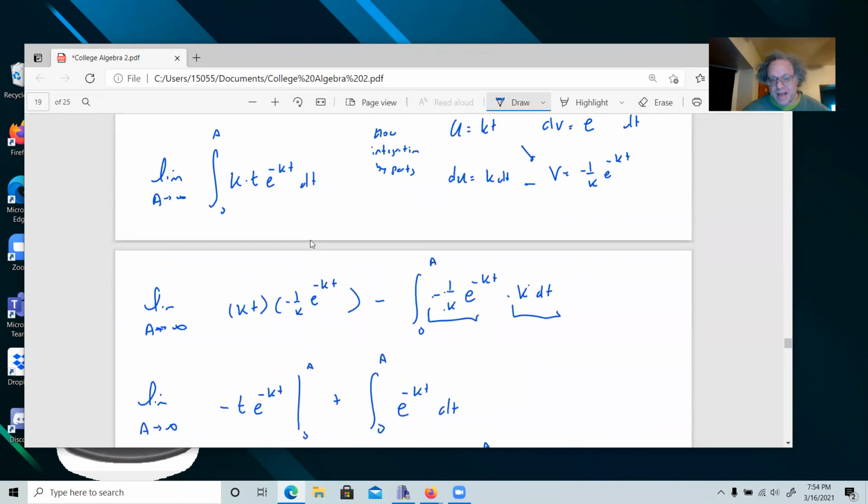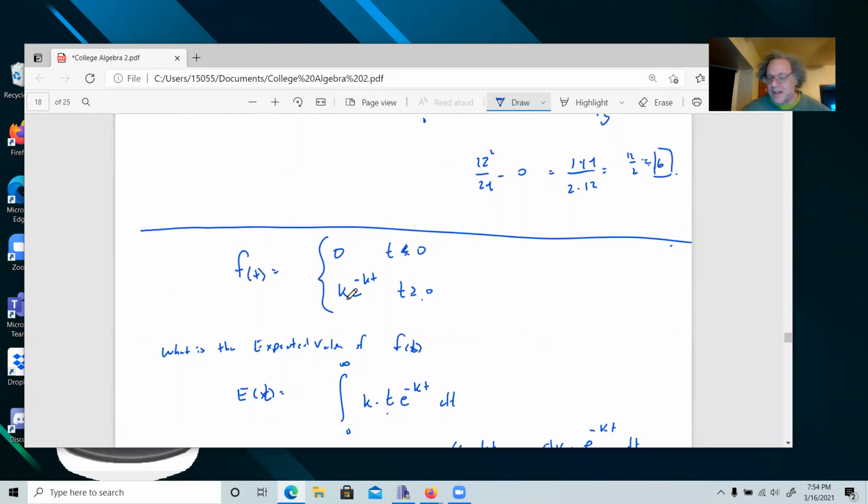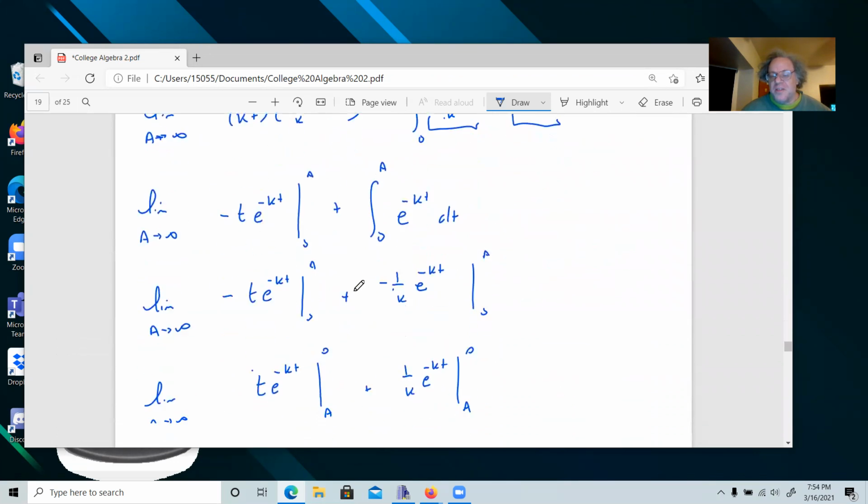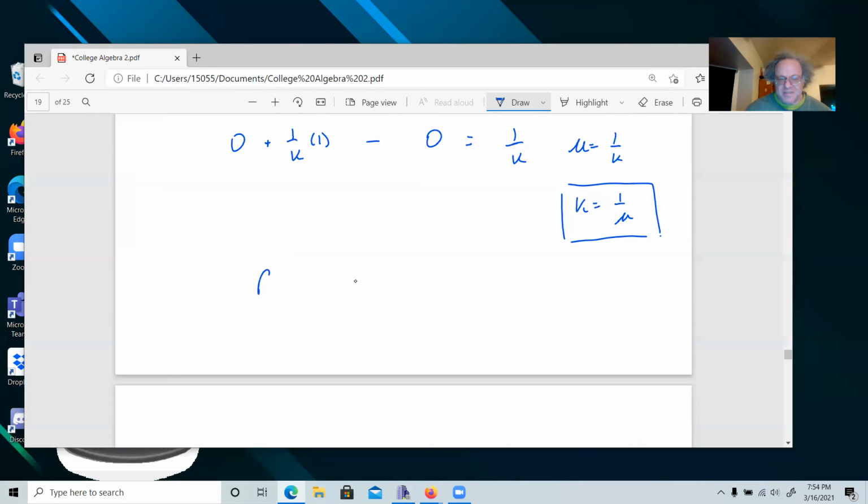So if I go way back up to the top, the way they're going to write this is f of t equals 0 when t is less than 0, and 1 over mu, e to the negative t over mu, remember this is mu, when t is greater than or equal to 0. If you take a stats class, they're going to expect you to memorize this. I would not expect you to memorize this for this class.